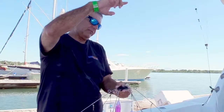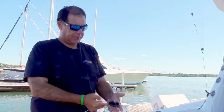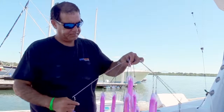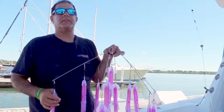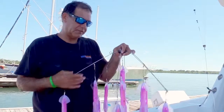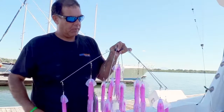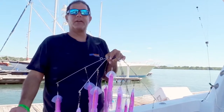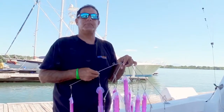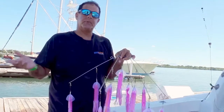The dredge weight runs about this far in front of the Squidnation dredge, and it should run right below the prop wash. You should be able to see it from your bridge with no problem at all. And this thing lights up like an electric blue ball, so you're not gonna have one problem seeing this guy. We saw fish, even down here on the transom, we were able to see fish come to the dredge and yell out that there was a fish on the dredge, and then we bring the dredge in.